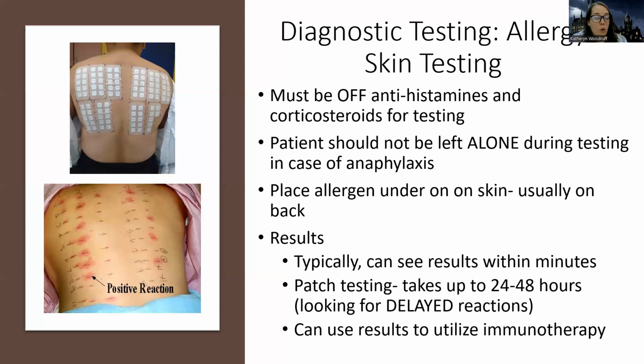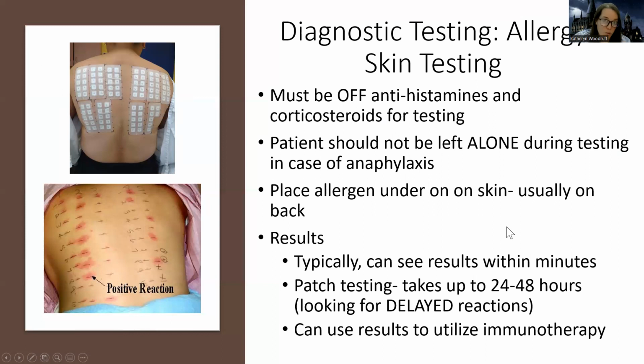Patients shouldn't be left alone during this testing because for some of them, they can have anaphylaxis. So we always want to stay in the room. They usually have to stay for a while to make sure they're not going to have a delayed reaction. They place the allergen under the skin, usually on the back, like in these pictures, and they have them all numbered for all the different allergens. The red ones are ones that the patient's reacting to.